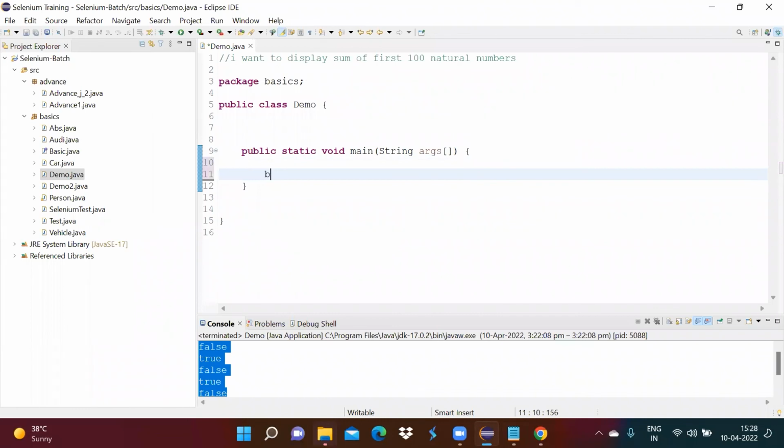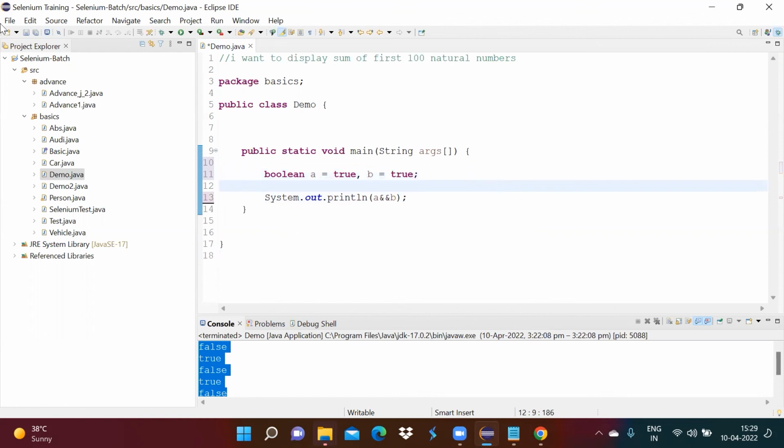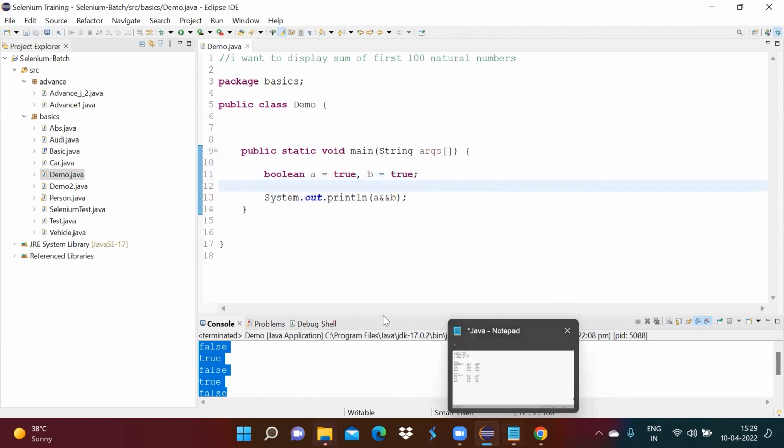Let's say I have two Boolean variables, Boolean a equal to true, b equal to false. Now see, a and b. Let me take true first. What will be the output of this as per the table?